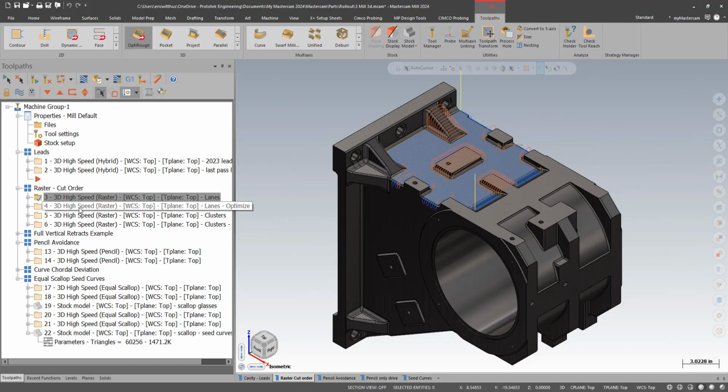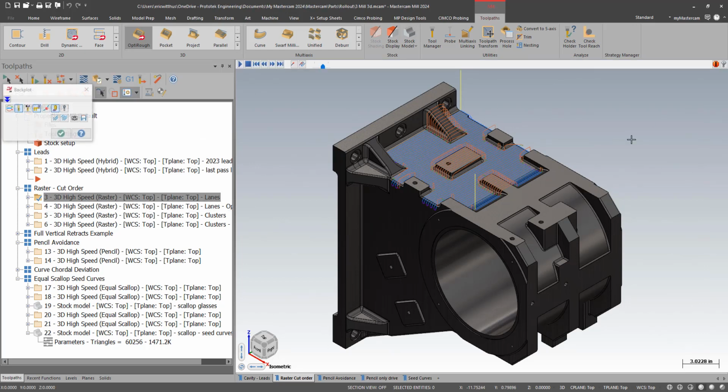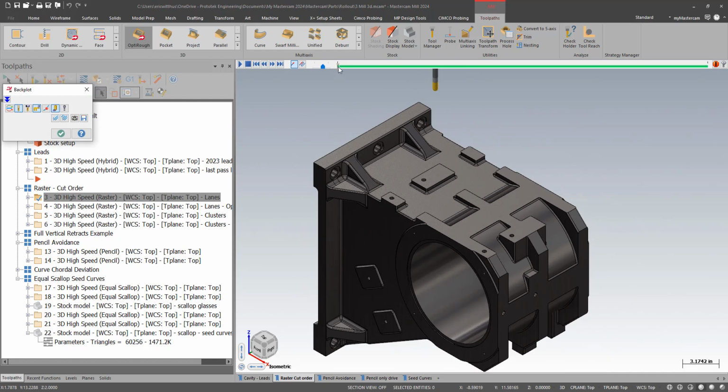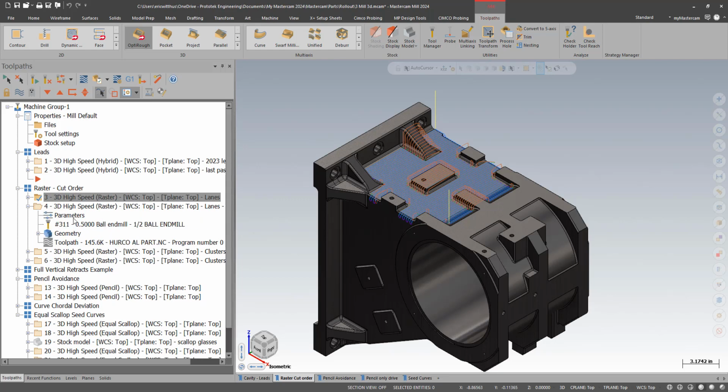So here, this first toolpath just uses lanes. This is basically what I get if I did a raster in 23 and older, and it shows the base mechanic of this toolpath. As I play it, it wants to finish each cut. Because there's interruption, it'll pick up around, and it basically wants to work its way always left to right and finish out each lane, as it's called now. So I get a lot of jumping around. What I was able to do in the past is optimize that.